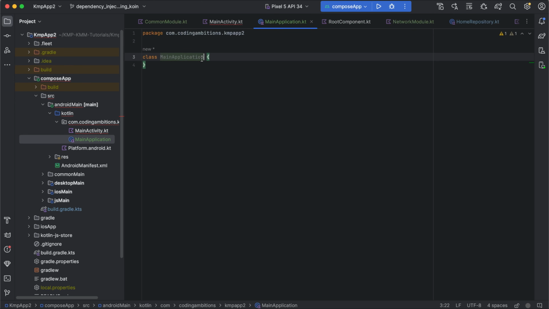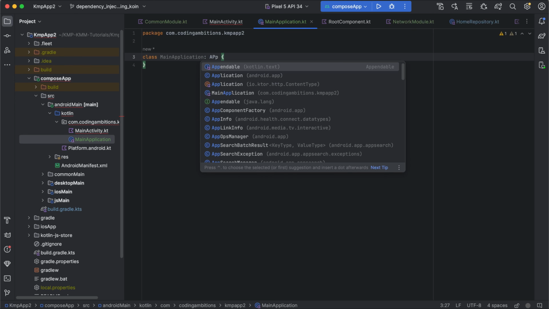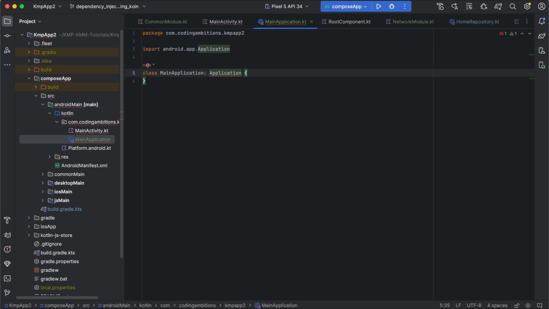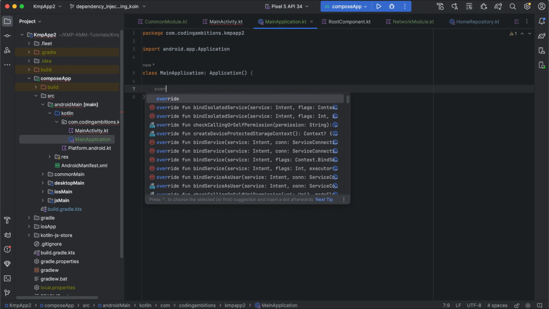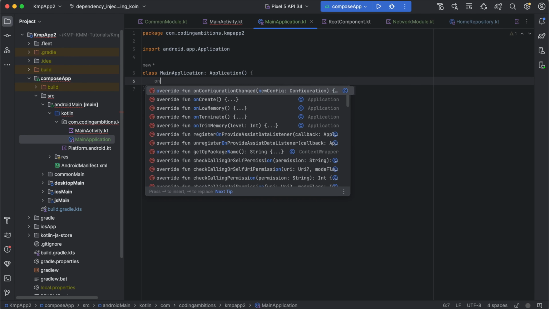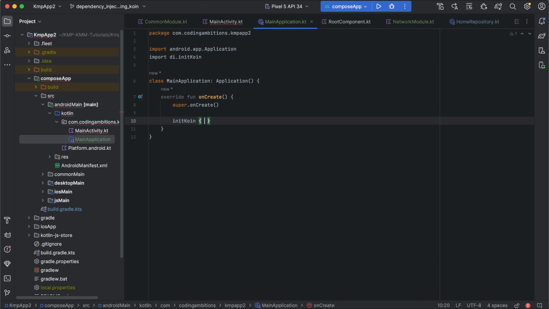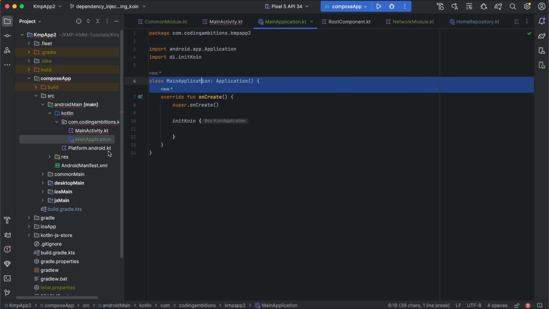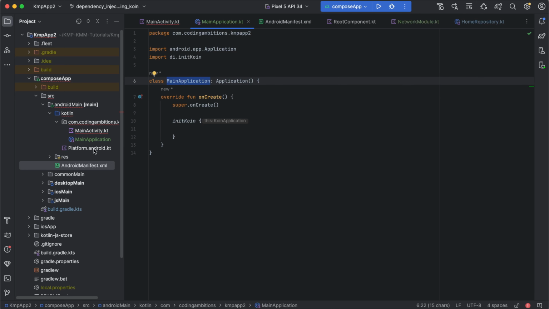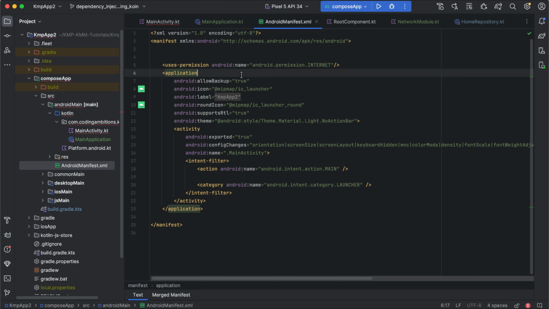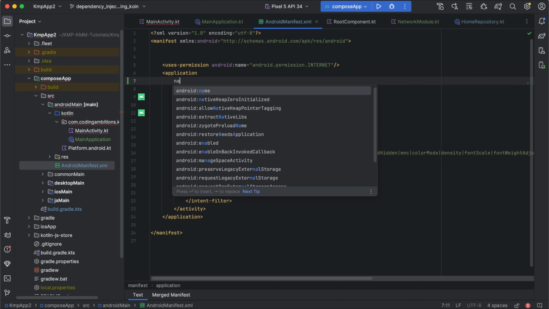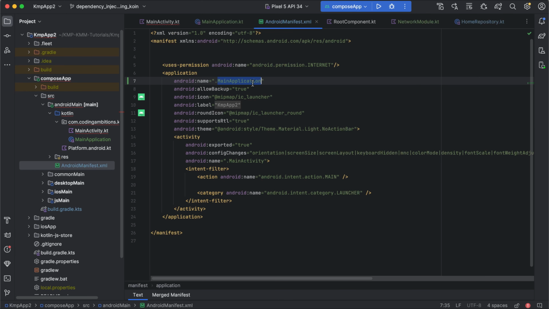We can create it and initialize from the application class, which is the recommended way. Override onCreate, and here we will be calling initKoin. I'll be coming back to it, but first of all let's add this. So we can specify this main application here, like this.